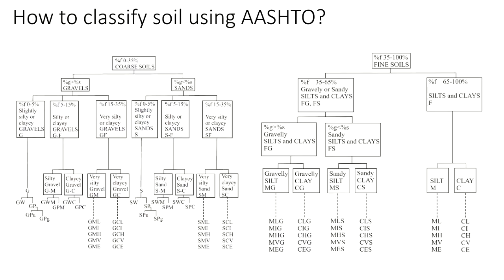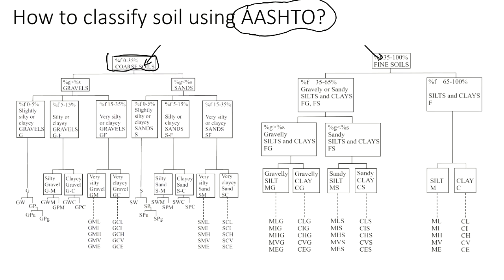What we're going to do next is practice how to classify the soil. There are 2 systems. The first one is the AASHTO classification system, which I think is more detailed, and I like it a little bit more because it's easier to use. It's developed in terms of a flow chart, so you start from the top box and work all the way down, based on the information you obtained from the tests. What you need to remember is that for AASHTO, you have coarse grain soil and fine grain soil, so you have 2 different charts to use.